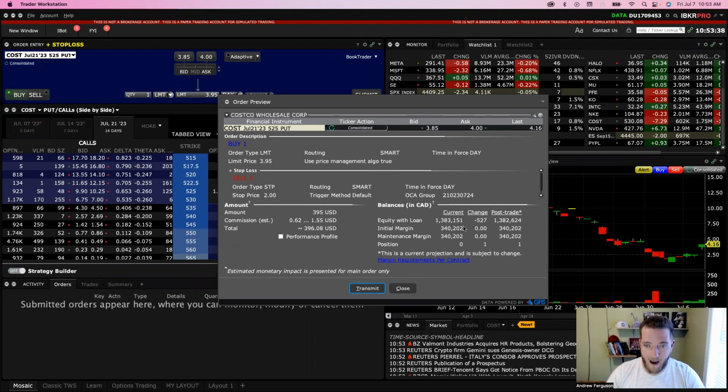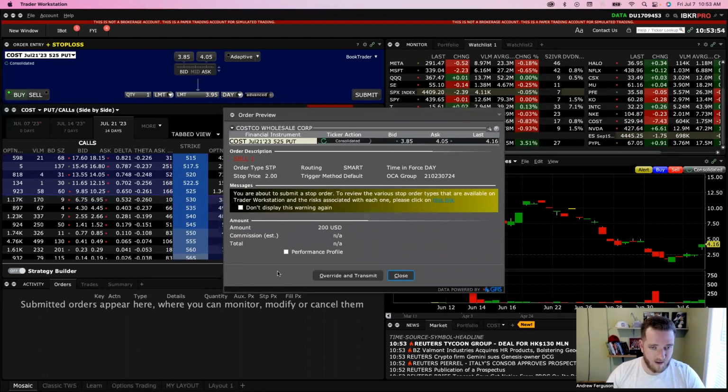So we're going to do this, and we're going to make sure that we're going down in our account value. That's showing the Canadian conversion for myself trading here in Canada. It'll show US dollars if you're just trading with US funds in your account, and your account post trade is going to be less than current because you are buying a put option and you're paying that money out of your account to the seller. Transmit that baby. We're going to override and transmit. What's it saying? Stop order. That's fine. Yeah, we want that.